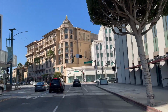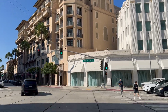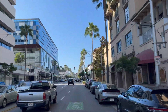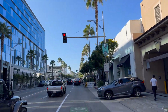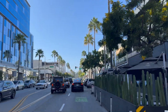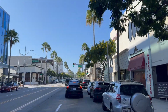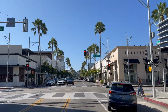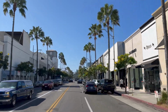And one of the things about Beverly Hills is the zoning requirements are very strict. So we have regulations such as all housing and most buildings can be either beige, white, or yellow. That's about it. So you see a lot of those colors. And of course they have to have a certain style as well. When you literally move a plant, you need a permit anywhere in your yard. It's very, very strict building requirements here. Zoning requirements, I guess. And this is Santa Monica Boulevard to my left.